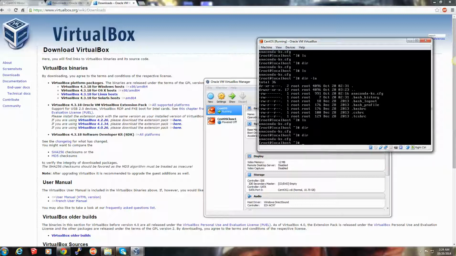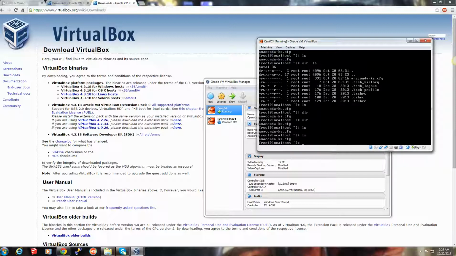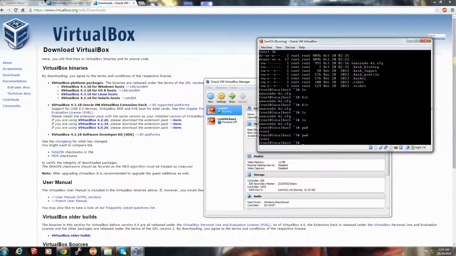But a lot of the existing Windows commands, even if they were similar, are probably going to be in a different format in Linux. So ls is your most important one, and man is probably your second most important one. What ls does is it lists the content of a directory. The current directory that we're in is /root, and I use the command pwd, which stands for print working directory, to give me the current working directory that I'm in. And then ls is listing the contents of /root.